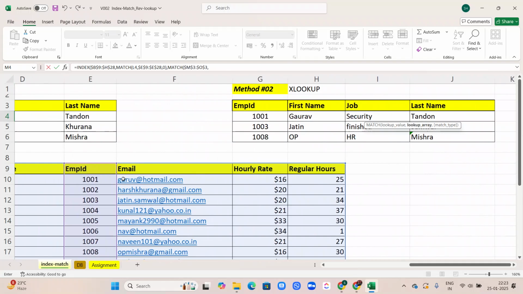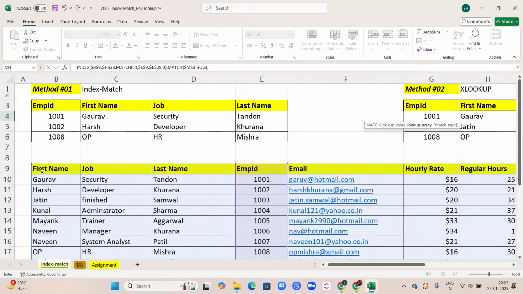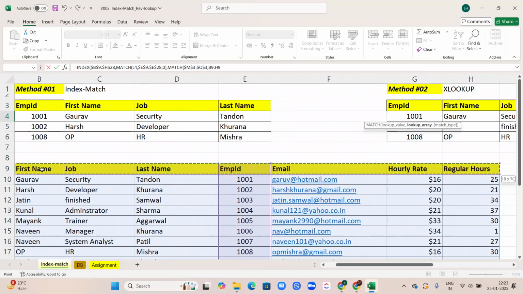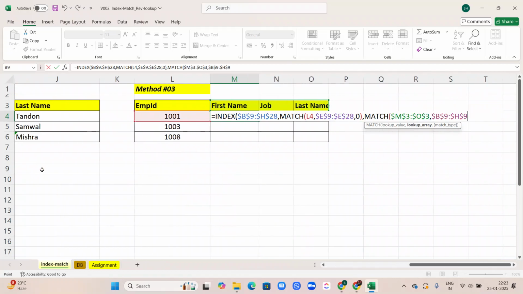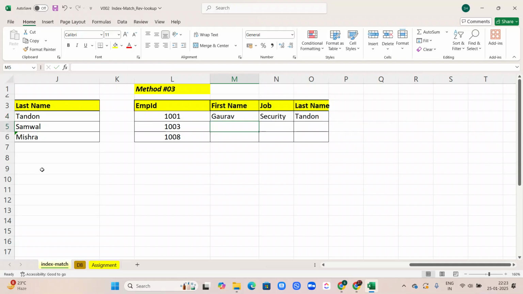Again I go to the master data which I do have and I select the header. So this is my header from where I'm checking all the required data. Now I will freeze it and I will ask it to give me an exact value, and I'll close the bracket. Once I close the bracket, I enter. Ta-da! It gave me the data which I needed.